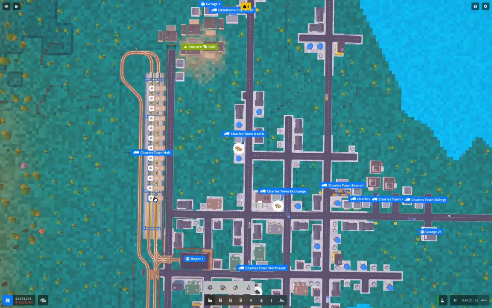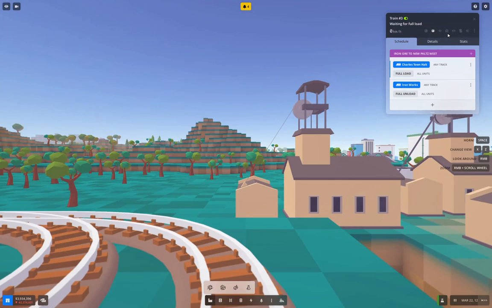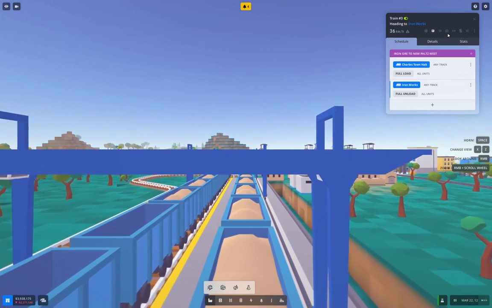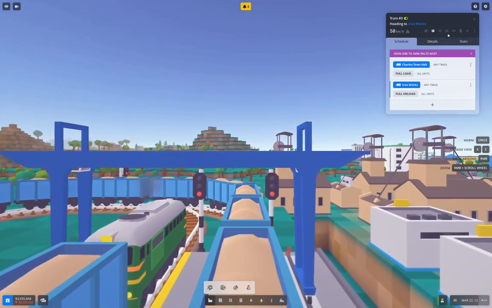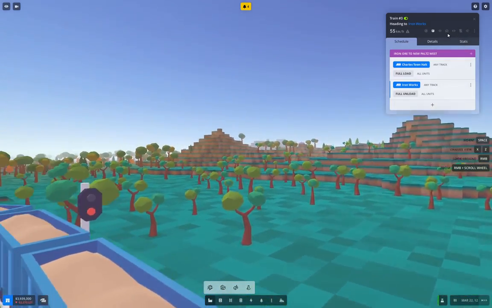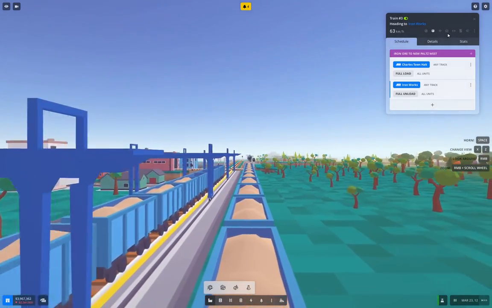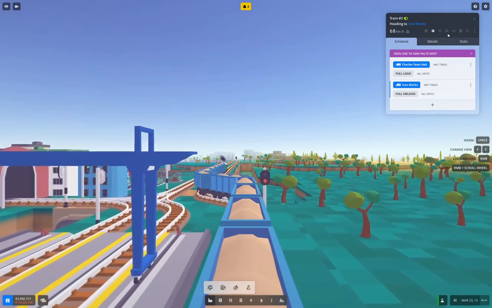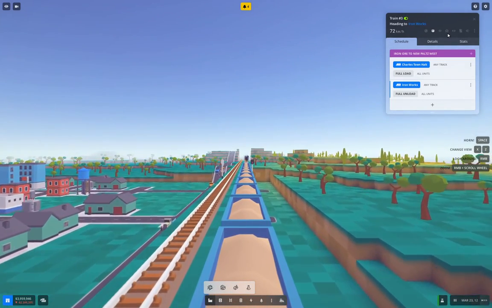What I'm going to do though is for the lulls, take a ride on it. Let's ride from the back of it. Whee! Just for fun, we'll ride the train over. I don't do this much in this game.